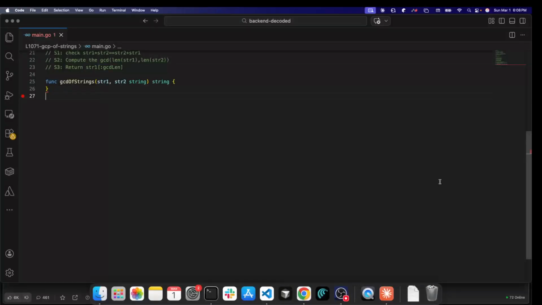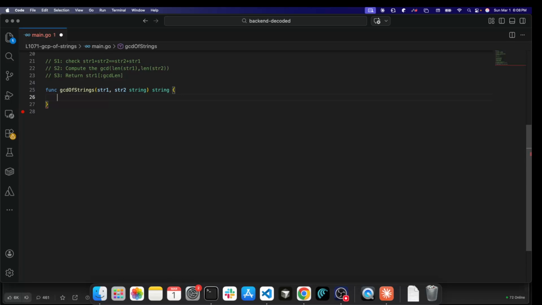Let me now write this out in Go, clean and interview ready. Let's say we have this function signature given in our LeetCode. What will be our first step? Comparing the pattern. If str1 plus str2 is not equal to str2 plus str1, then simply return the empty string. Now we first need to write one more function, which is basically the GCD.